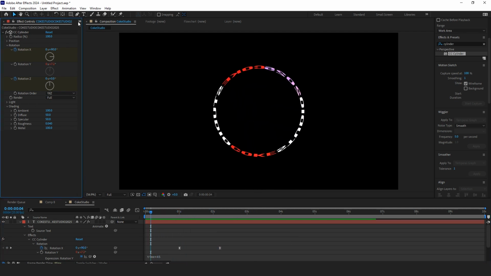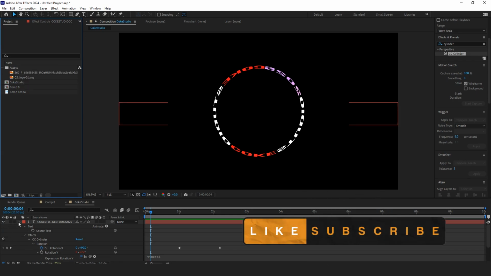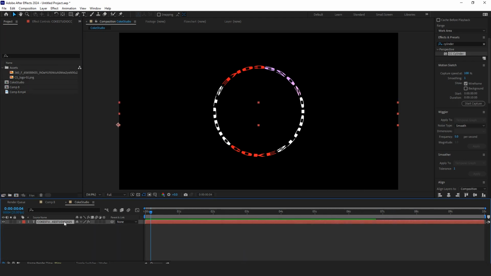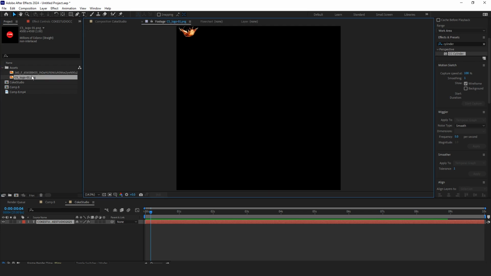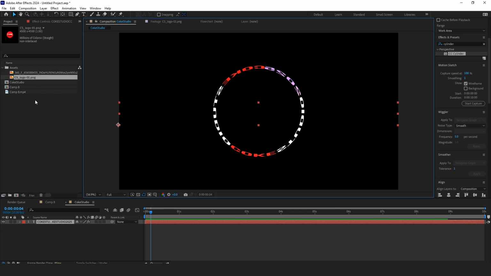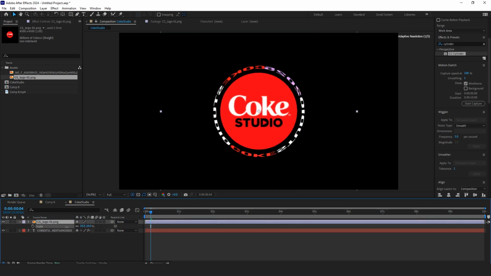Okay, let's go back to our comp, and the assets that I have are the Coke liquid and just the Coke logo, but you can use anything you like. Just scale it down just to match the text.